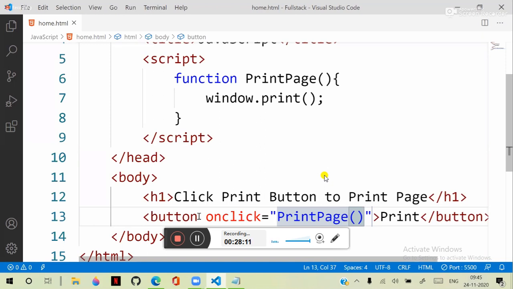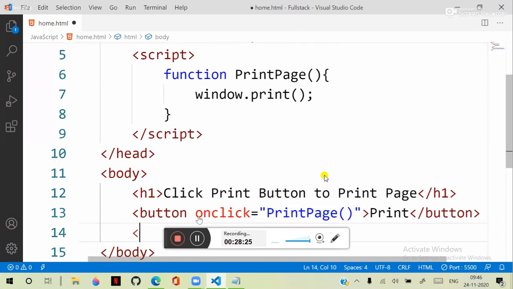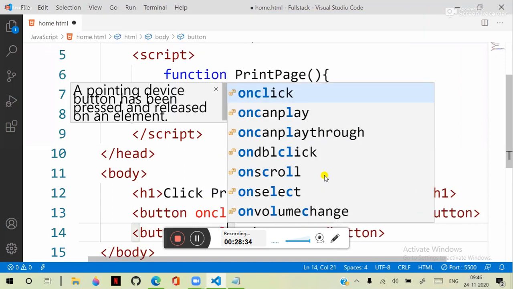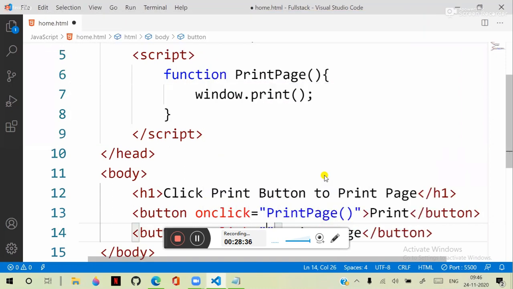You can place the script inline. You can place the script embedded. The embedded advantage is you can access and use it from any location, so you can reuse this function. Suppose I have another button, that button is also printPage, and that button also should use the same function on click. So we can reuse the function. You can see printPage is also working fine.